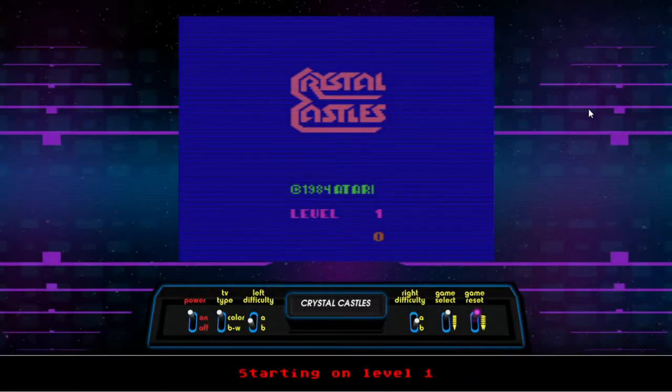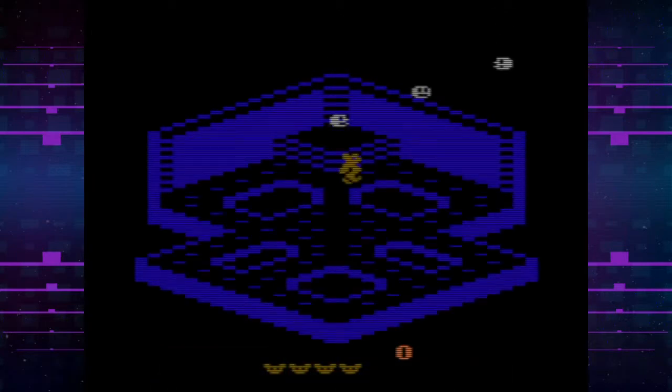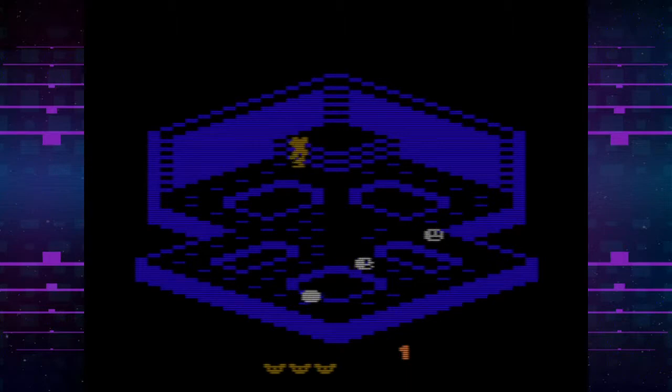Alright, let's see if we can... Let's see how we play with... Okay, now that's Bentley. Why don't we move it, Bentley? Bentley went bye-bye. Alright. Now see, these little pellets here, they're what you have to pick up.